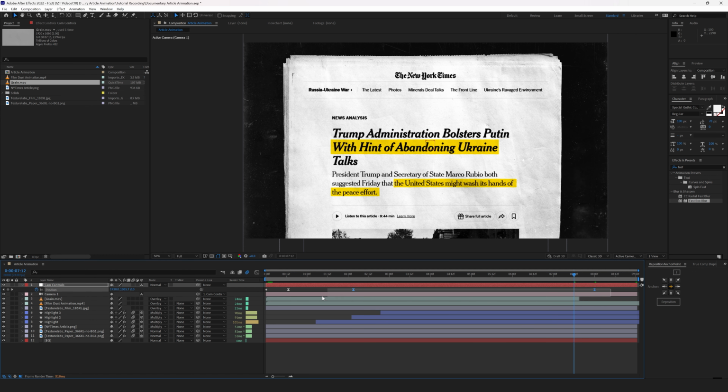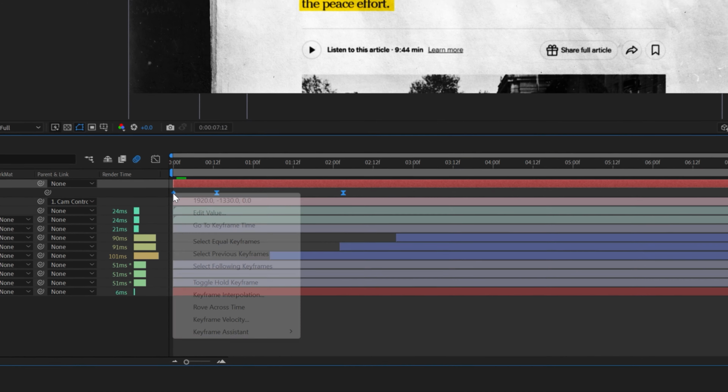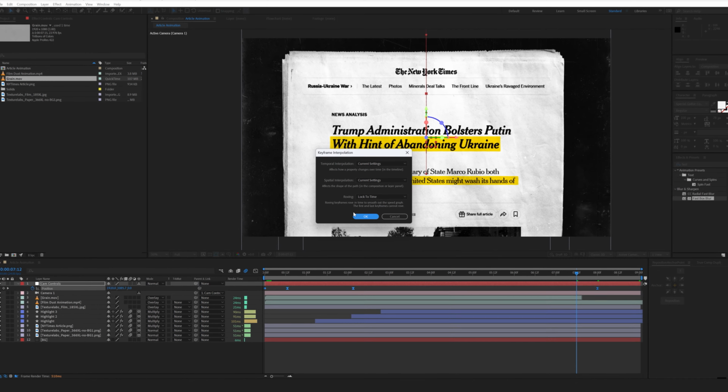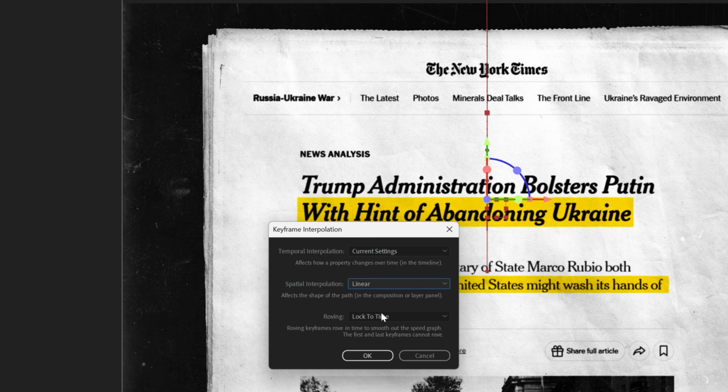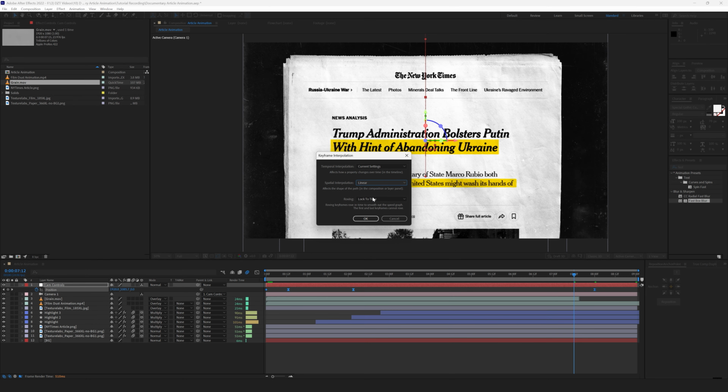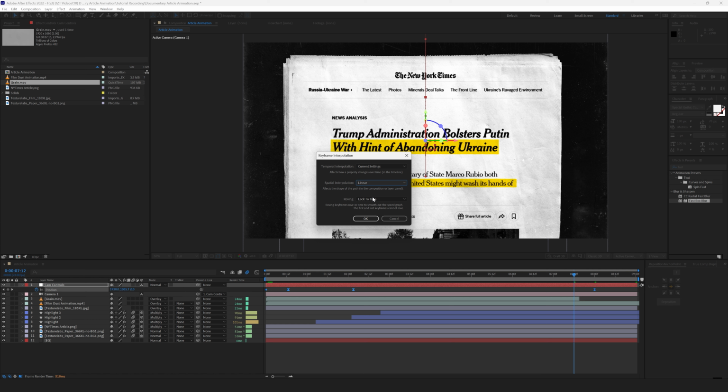We will fix it right now. Select all the keyframes, right-click on any of the keyframes, Keyframe Interpolation, and set the spatial interpolation to linear. We need to change the spatial interpolation only. We do not touch the temporal interpolation. Temporal interpolation changes keyframes in time, whereas the spatial interpolation changes them in space. We want animation in space to be linear, but we want the temporal interpolation to go in a Bezier manner, meaning with all these curves and not linear. And we have already made a few curves in the beginning of the animation.